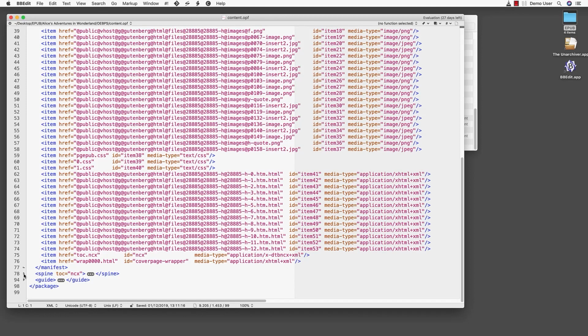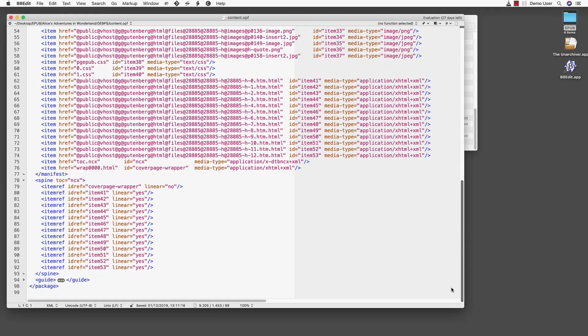As the spine of a hardcover book binds all the paper pages, the spine block collects all HTML documents in their linear reading order. Any content document that can be reached through linking or the table of contents must be listed as well. Note how the spine references the HTML files by their ID.